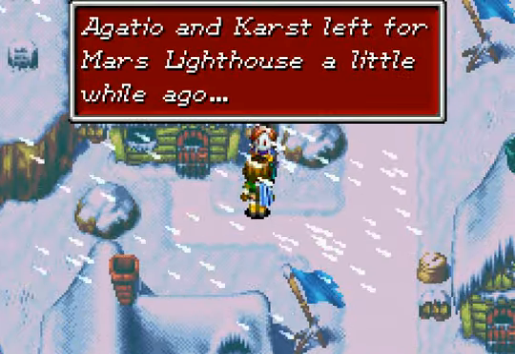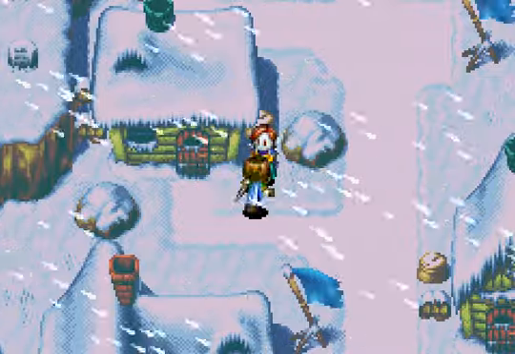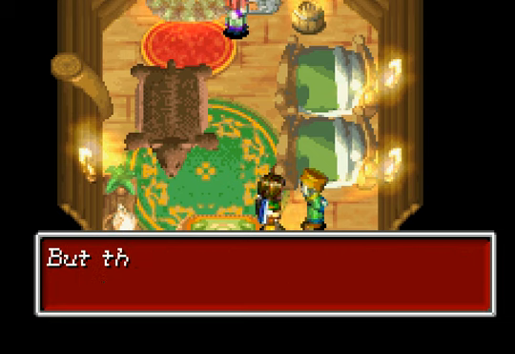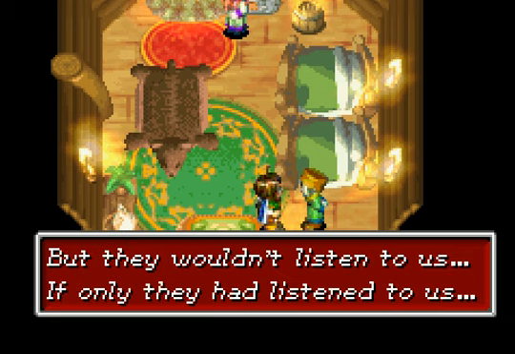Agatio and Karst left for Mars Lighthouse a little while ago. Well, they did say they were going there, which is good. At least they're focused. We sent emissaries to Vale to tell them that Wayard was dying. But they wouldn't listen to us. If only they had listened to us.